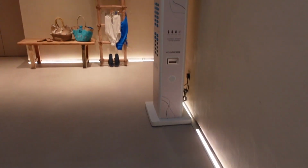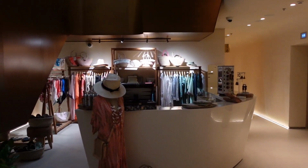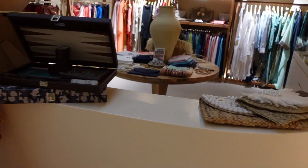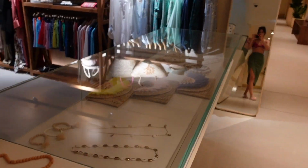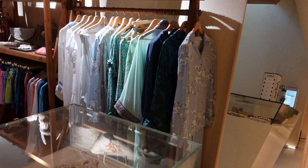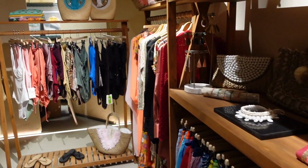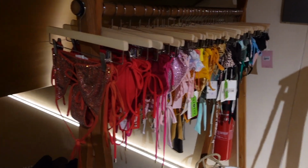And then you're going to walk back towards the front where you first came in. There's a set of stairs that you're going to walk down. Here's me walking very quickly. Just kidding, I sped it up here. But when you get to the bottom, right away, there's going to be like a little gift shop area. So as you can see, they are selling like cover-ups, they're selling hats, little purses, flip-flops, bikinis, sunscreen, anything that you need to be on a beach or just outside. Here's some jewelry. That kind of stuff you will find here. It was a very cute, very small shop.